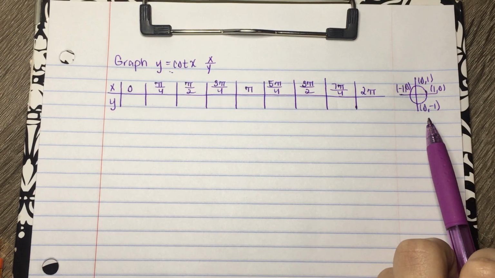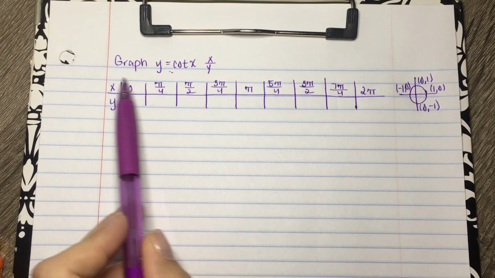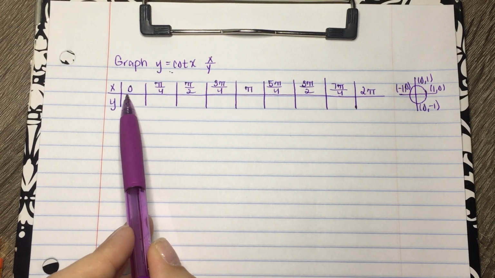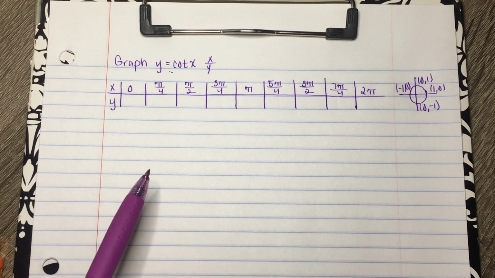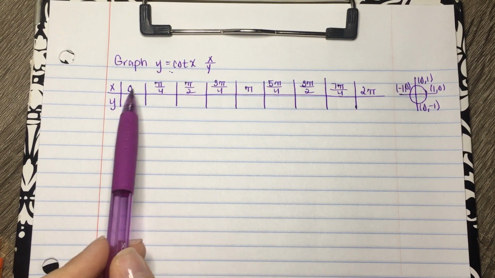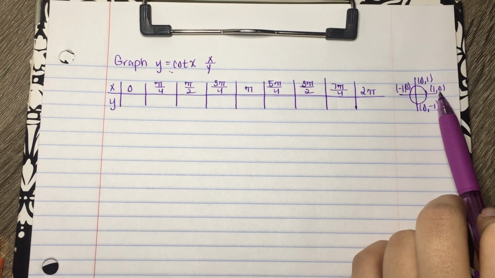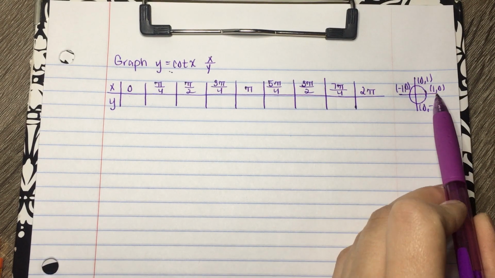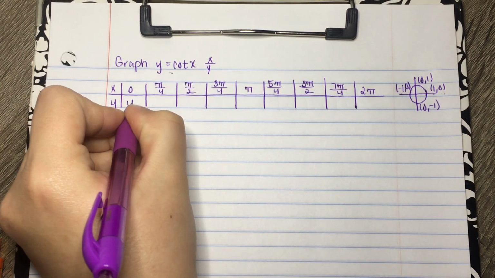Good thing I put our little unit circle over here, and we're going to start off with our table of values. I chose the values from 0 to 2 pi. We have quadrantals, and we also have the pi over 4s in here. Make sure you have this chart down. We're starting with this first x value, evaluating cotangent at 0. That's x over y, which is 1 over 0, and that's going to be undefined.